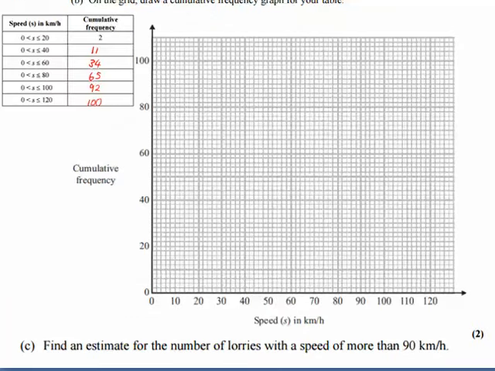Here we can see what the cumulative frequency graph will look like. So I've copied over the table, and then I'm going to plot the graph here. It's important that we plot them at the end of each group, because it's the running total up to the end of each group. Here you can see the completed cumulative frequency curve, and it starts to take that stretched S shape. So the data values are at the end of each group.